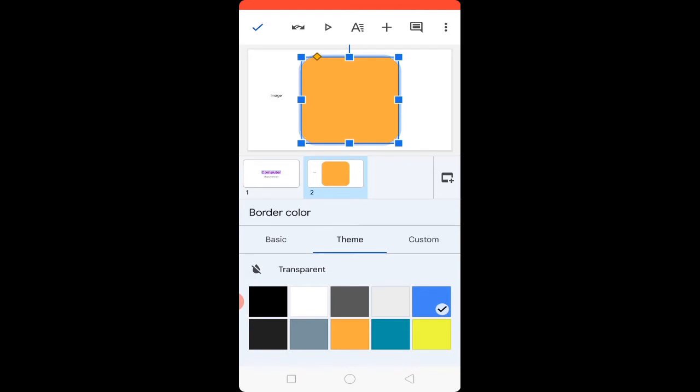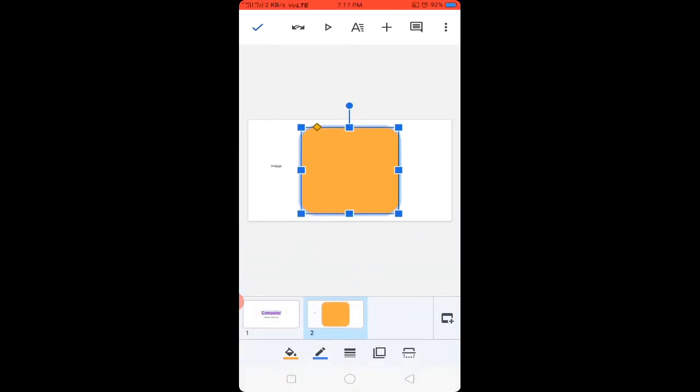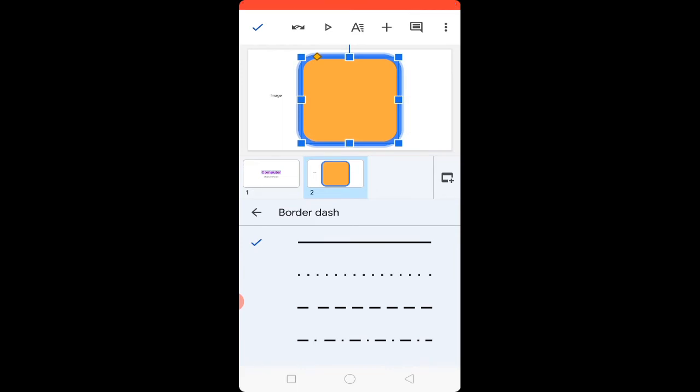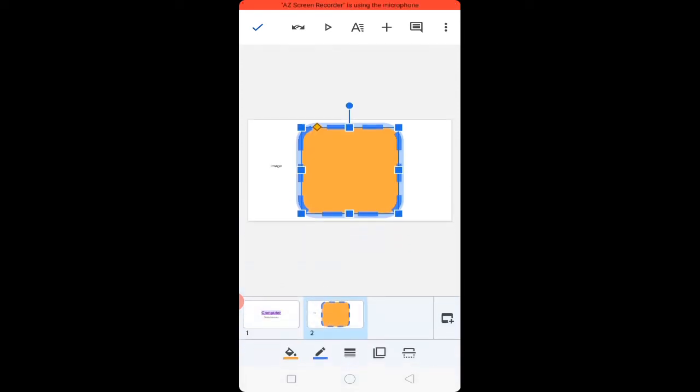Border color, border style. Into border style, first is border weight, border dash. So these are the number of options in border dash. Tick to save.